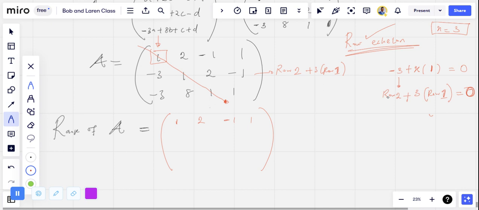So just hold on. I already have this formula here: Row 2 plus 3 row 1. Let's confirm. Row 2, I want to get this result here. At this point I have minus 3. So if I put minus 3 here, then plus 3, then times, what's row 1? The digit I have on row 1 at this position is still 1. So if I add this together, minus 3 plus 3, that will give me 0. So automatically I have 0 here. Done. And that's our aim. That's turned to 0. Now what will happen to this one here?